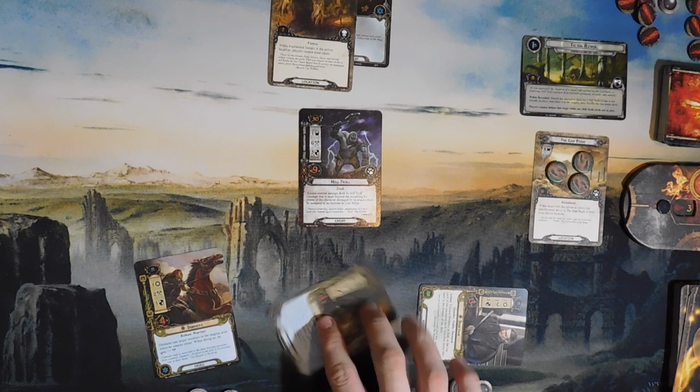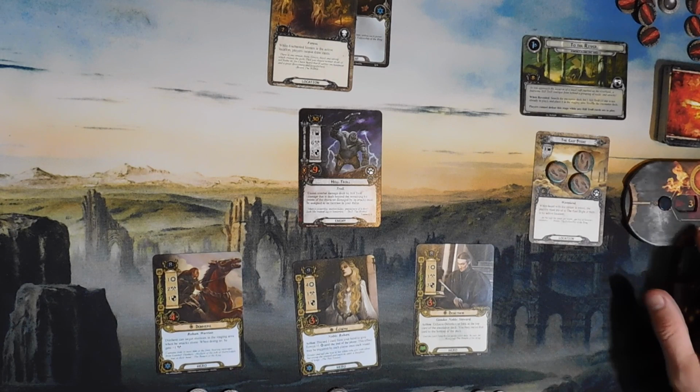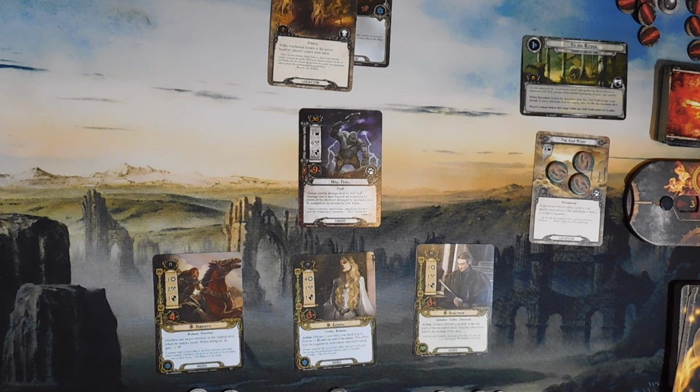We're going to refresh. And we move up to 31. Remember, when this gets to 50, it's game over. So we're trying to get through this as quickly as possible, because every round adds 1 to it. And not to mention this bloody Hill Troll.